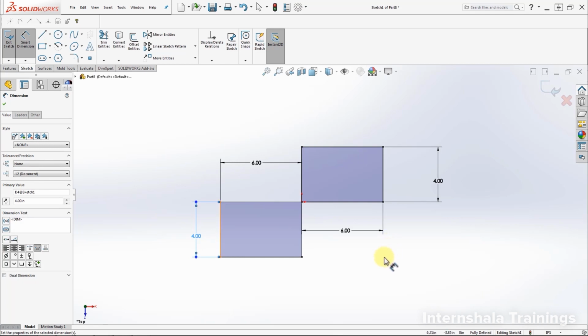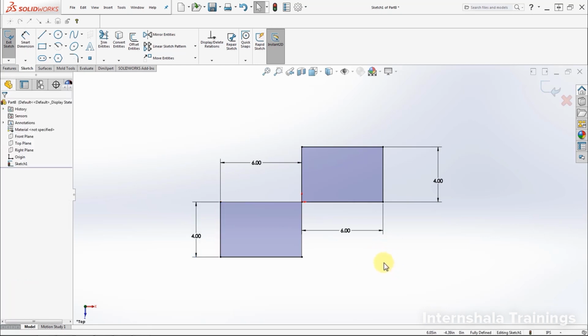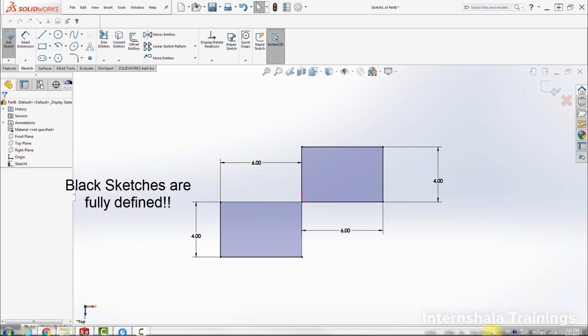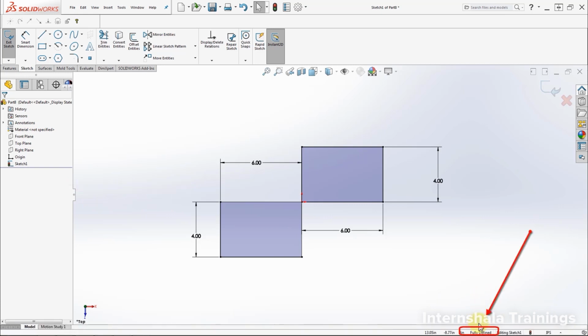There are 2 ways to know whether your sketch is fully defined or not. First is to note the color of the sketch. If it's all black, then it's fully defined. Another way is to look at the bottom. Here you have a note that says fully defined, which means your sketch is currently fully defined.